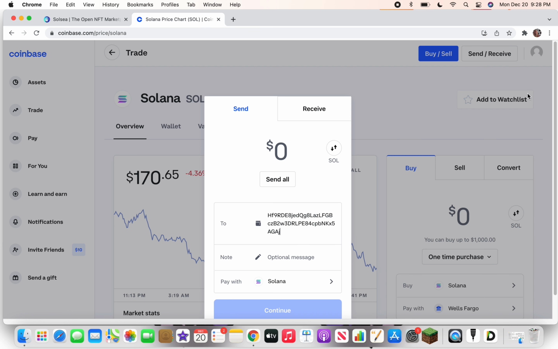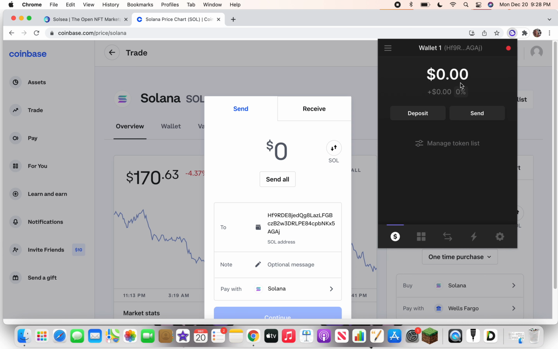The only thing you are gonna want to do is check to see if the first four and the last four are the same. And you're really not gonna want to press anything except for copy and paste. You don't want to even type it in.